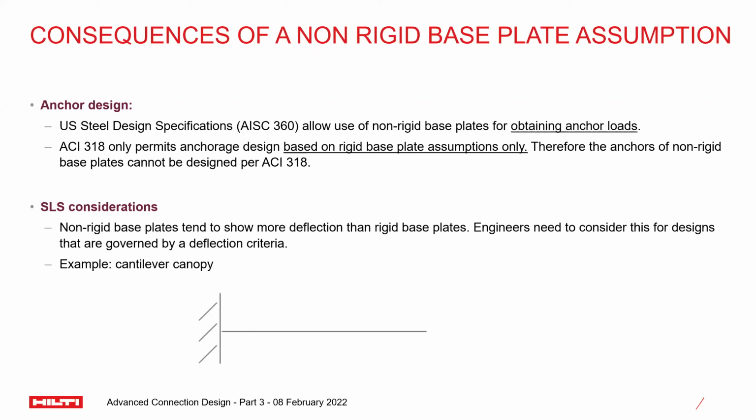determined, the second step is designing the anchorage system in accordance with Eurocode 2-4, right? Here is where we see a major shortcoming of the nonlinear assumption, or again, ACI 318, it doesn't matter. Both Eurocode and ACI 318 anchoring to concrete provisions require the assumption of a rigid base plate in order to perform anchorage design per, again, Eurocode or ACI. Excessive deflection in structures may also be a consequence of a non-rigid base plate assumption. So for structures where the design is governed by deflection, the non-rigid base plate assumption must be given a second thought.